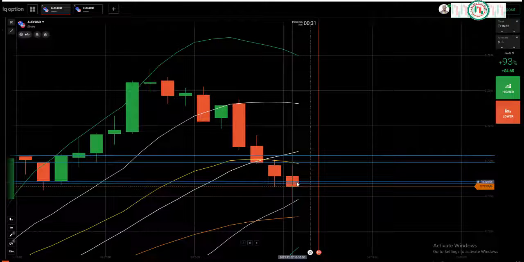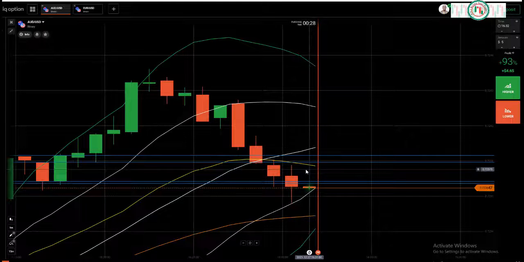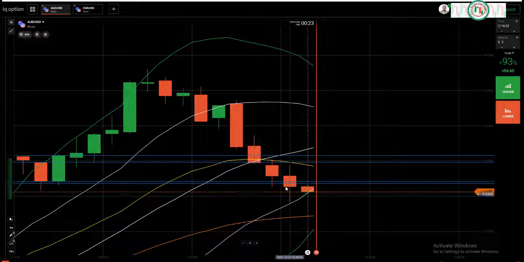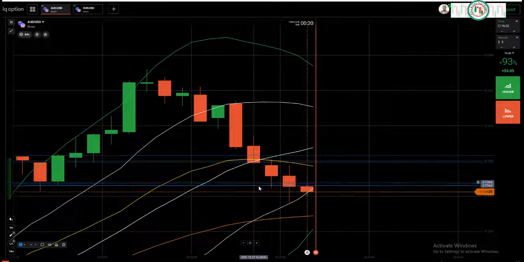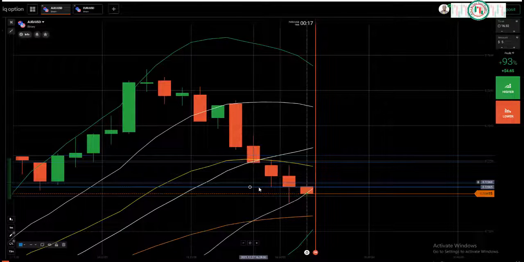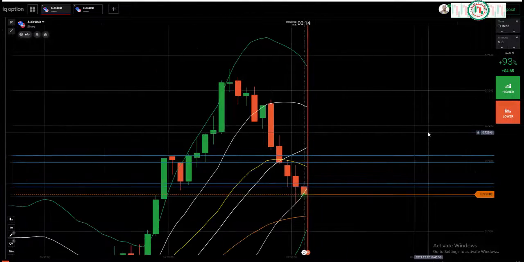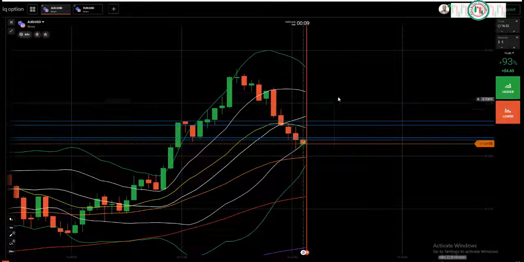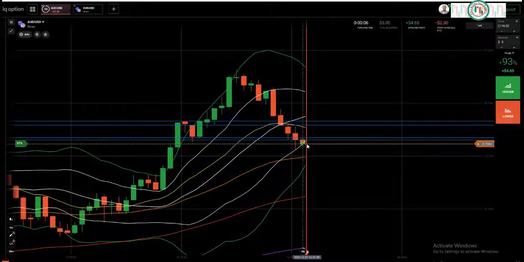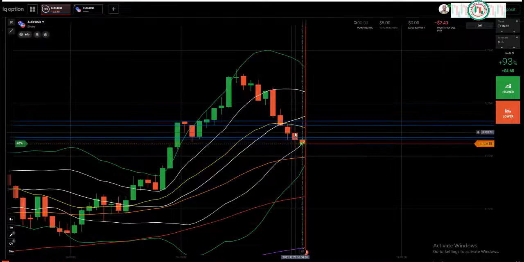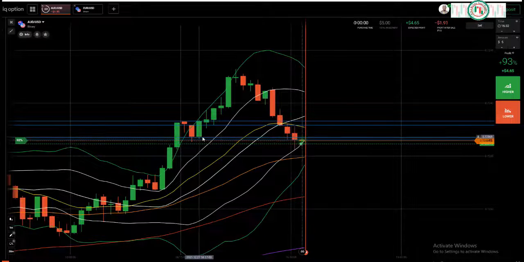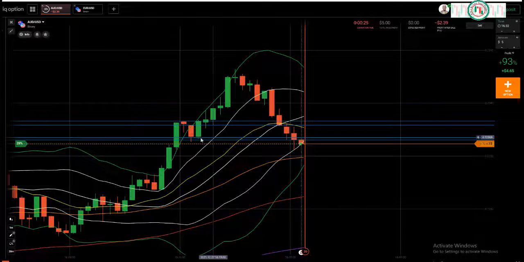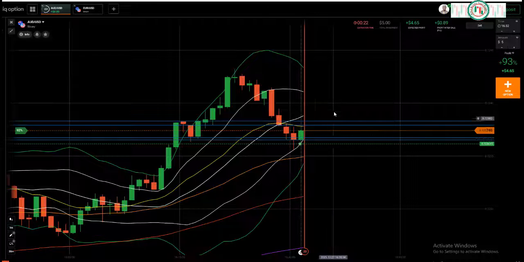So here, market has broken this level. You see rejection, but momentum. But I will place a call option, because you can see rejection strongly, and this level is a very strong area. So I know at least the market will retrace for one candle from this level. So that's why I place my trade, call option.